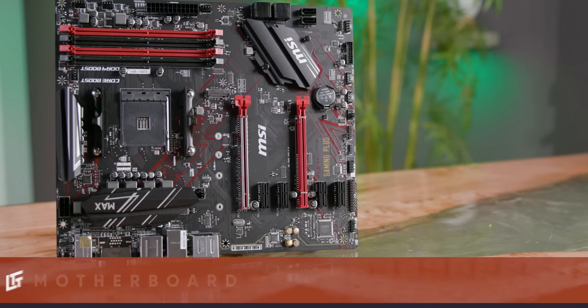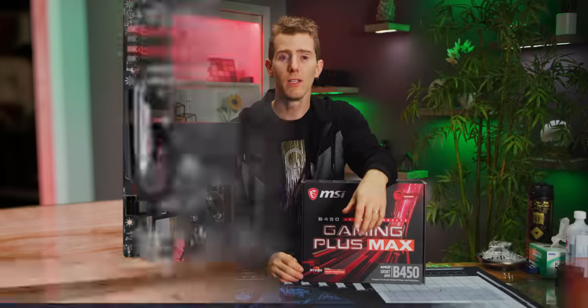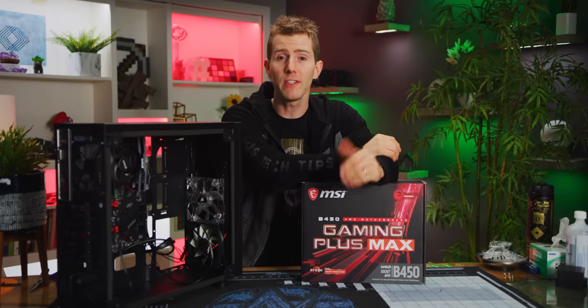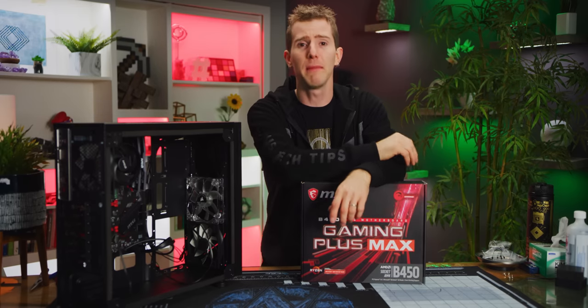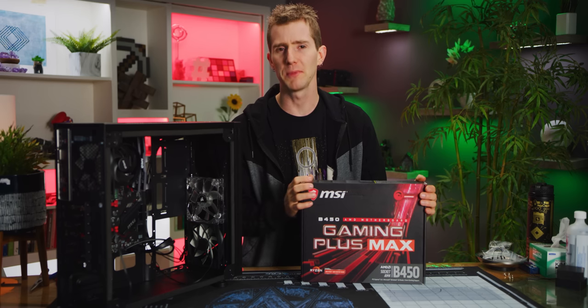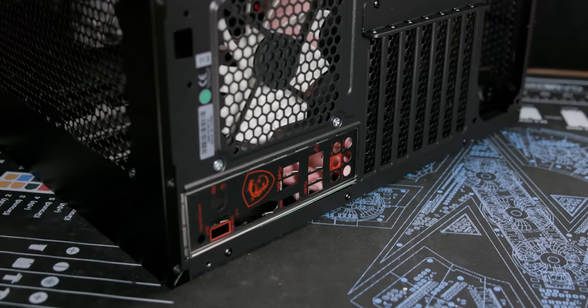For our motherboard, we chose the Gaming Plus Max B450 from MSI. Why? Well, because it's fine. It has an M.2 slot for our storage, a Gen 3 PCI Express 16X slot for our graphics card, and black and red, it matches our case. Before we install it though, we need to put in the IO shield. Now, it won't ruin your build if you forget it, but you know, 100% completion, right guys? Press firmly on the four corners of the shield until they snap into place.